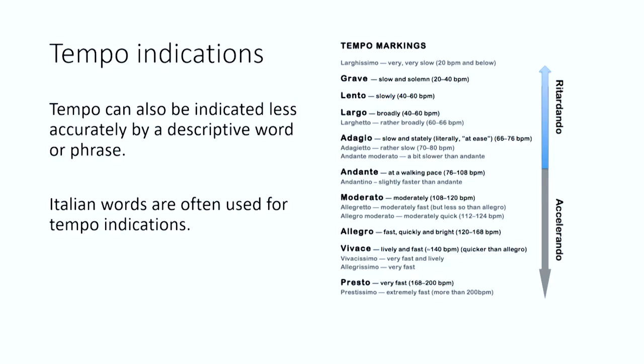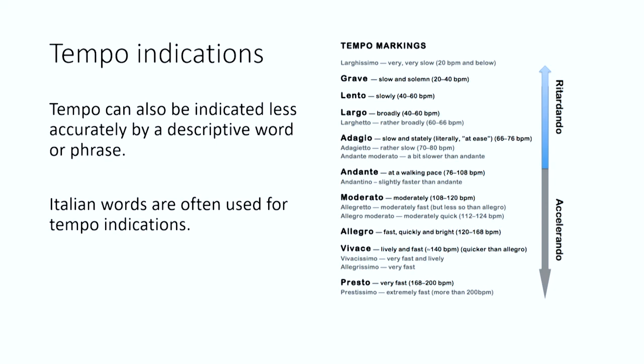Now, there are other ways of showing tempo indications. This next set of tempo indications is less precise or accurate, but it gives you an idea of the mood of the piece. They are usually Italian words, although you could use English or Zulu words exactly the same to indicate what kind of mood you are looking for. So let's look at them. They're on the screen at the moment. The first one, it looks like the word grave, but it doesn't mean digging a grave. It's actually pronounced grave, and that means very, very slow.